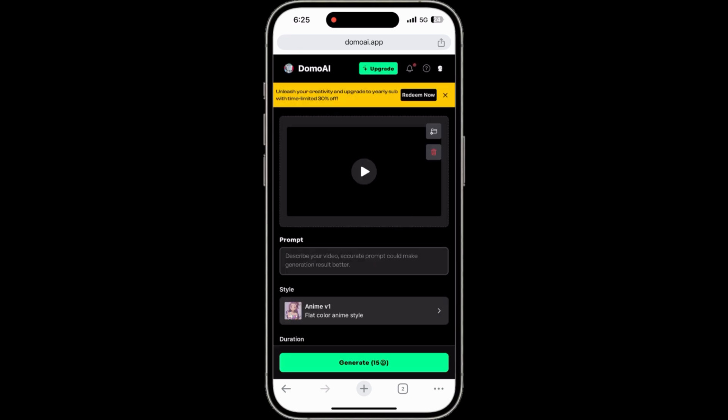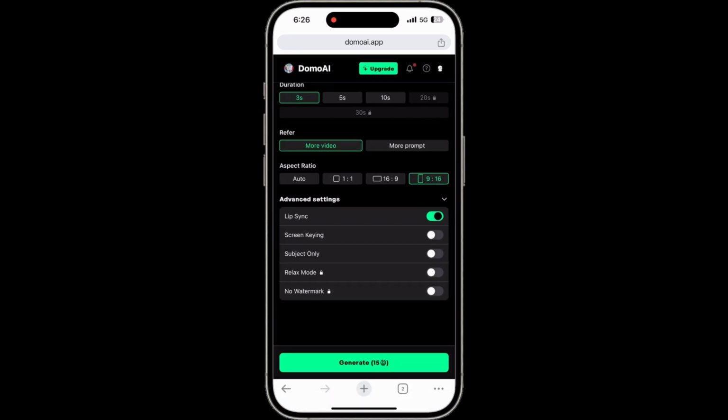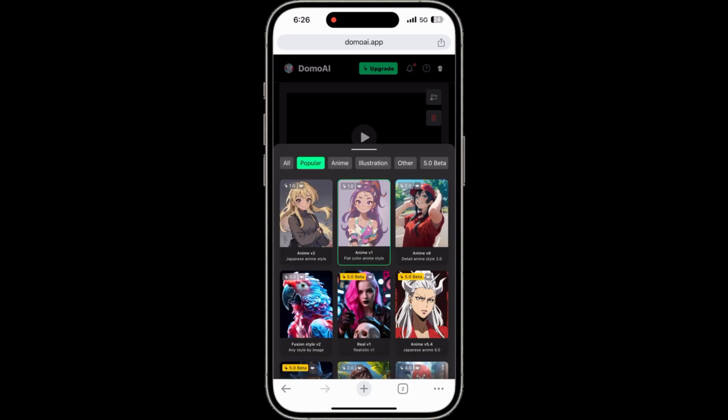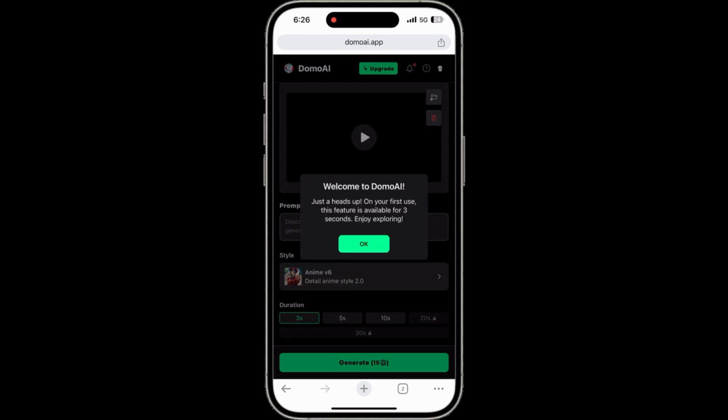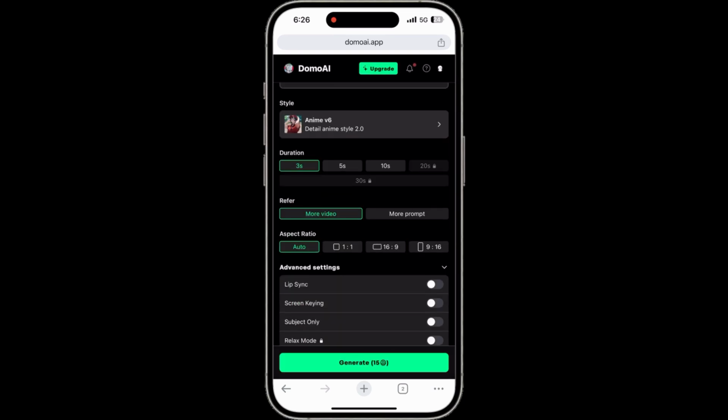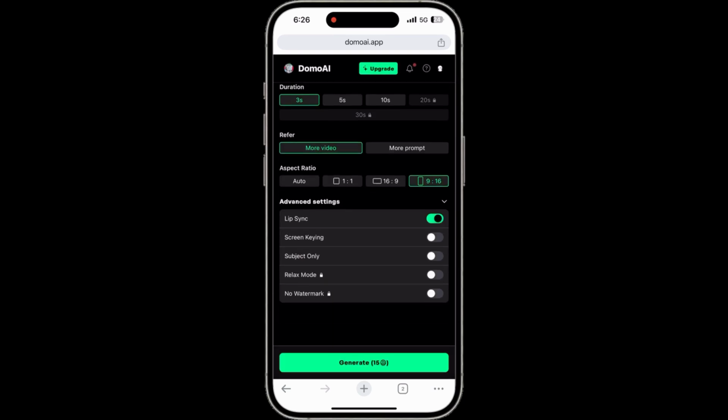Next, we need a prompt. Write an AI video prompt in text. Now settings. The free version locks you at 3 seconds for your first video. Upgraders can go up to 10. I will pick the video for the reference style and set the aspect ratio to 16:9. One catch: with the free account, you will get a watermark. To ditch it, you need a paid plan.